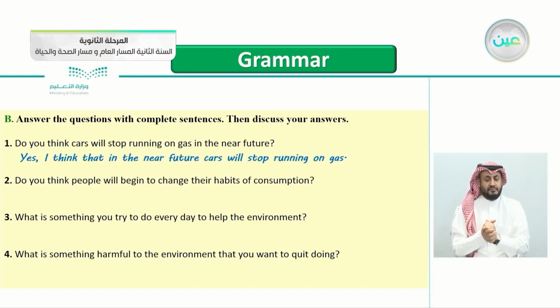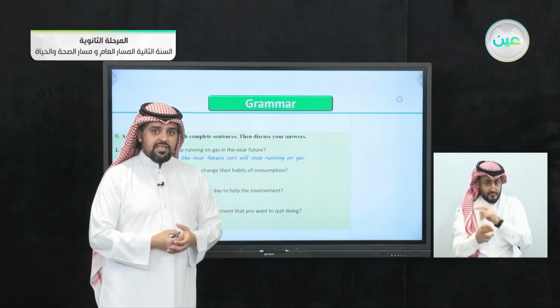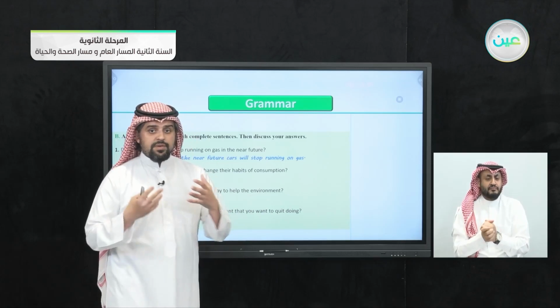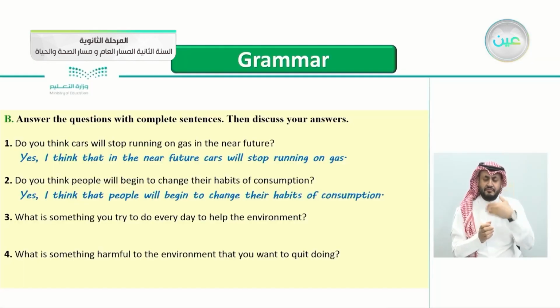This is my opinion. Number 2, do you think people will begin to change their habits of consumption? How do they consume things? Do you think that people will change? Of course, this is a matter of personal opinion. For me, I wrote, yes, I think that people will begin to change. So begin is a verb. What comes after it is an infinitive. Number 3, what is something you try to do every day to help the environment?